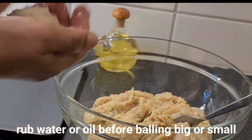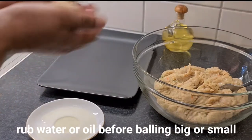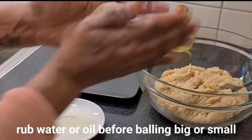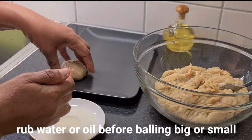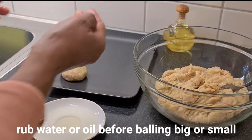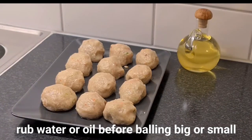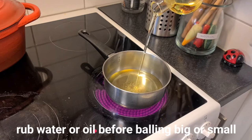it depends on how big you want the chicken balls. You can shape them to the size that you want, like this, and then we put it aside. It doesn't matter if it's too soft, as soon as we fry them they will be firm. You can even do a large quantity. Fry them first and freeze them.